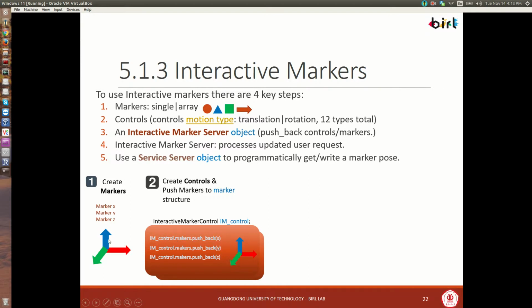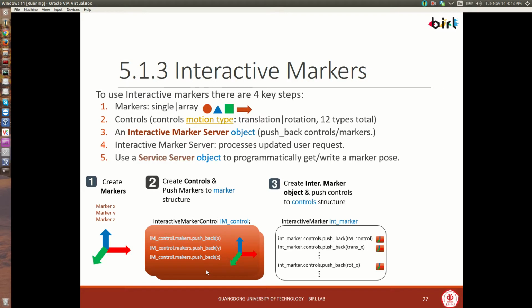So here I just simply call them X, Y, Z. After we have the controls, we will look at the interactive marker object, and what we can do is push one or many controls into its own control structure. So here we have the interactive marker object. This will have a control element, okay, and then we can push back those controls.